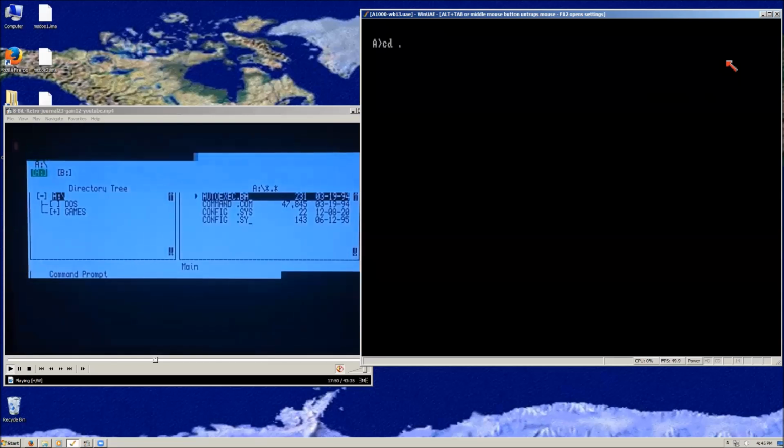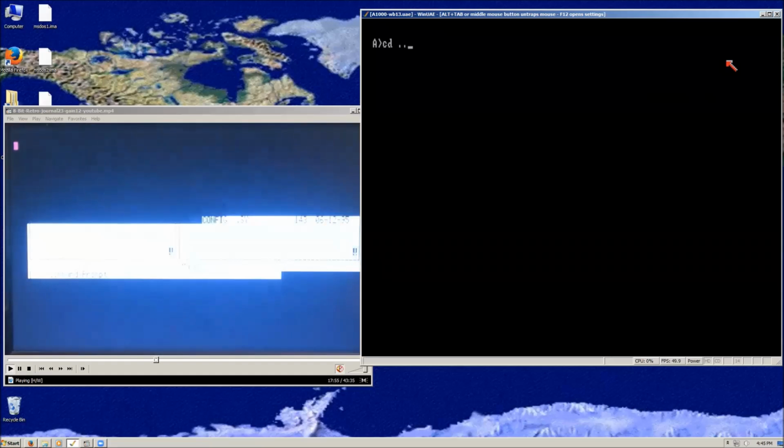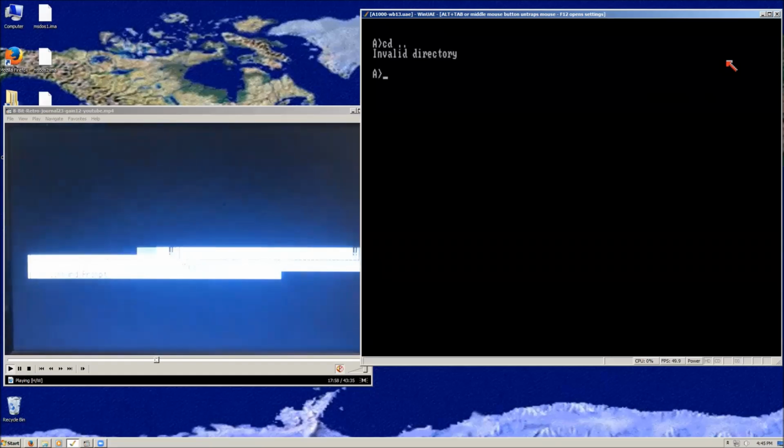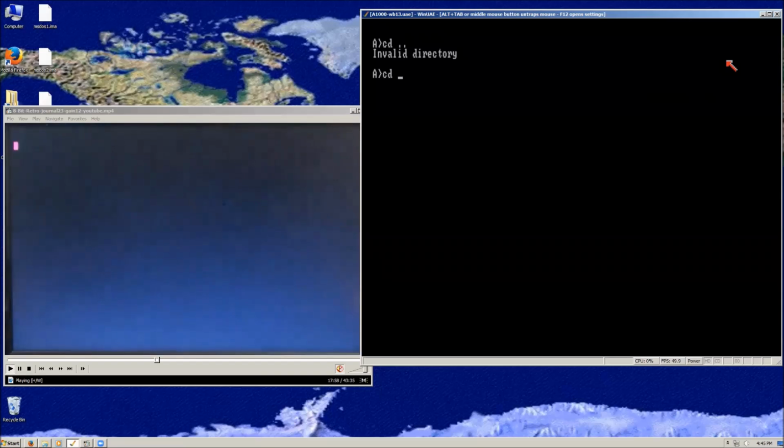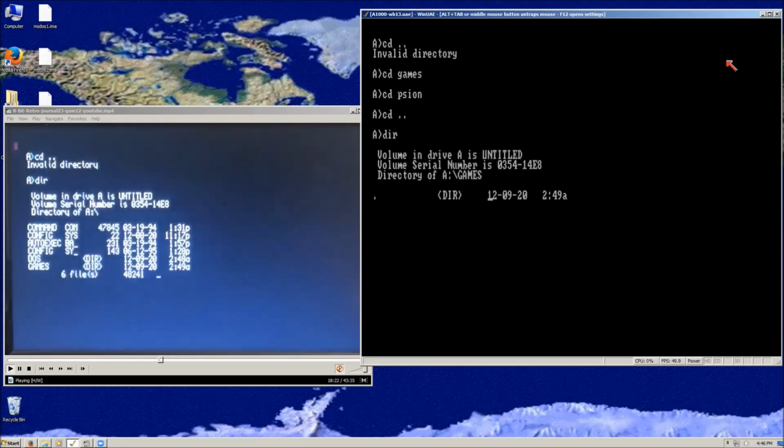You can see it on the QL. I don't like how the QL does CD up 1, and of course, I guess I'm already up. So CD games. CD Cyan. Oops. Did I do the same thing there? That would be funny. I did a directory listing. And I think the directory listings are, if I go up one, it's not going to be that much. I think it's going to be fast. Yeah, you can see it's faster.